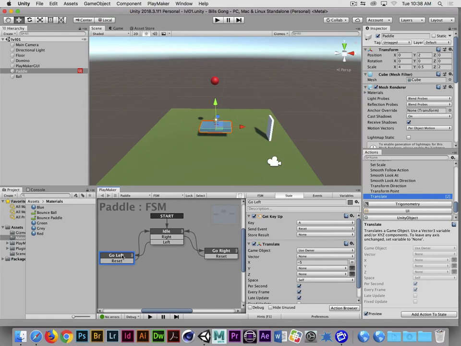And a string value. Has anyone encountered the term string before? String is just a bit of text, alphanumeric text. It's when you're playing Fallout 76 and it asks you for your player name and you type it in, that's a string value, a variable that you're entering into that field.